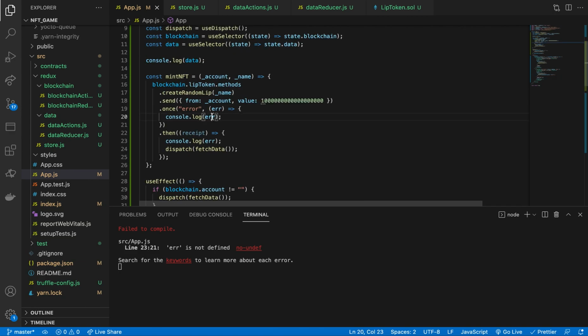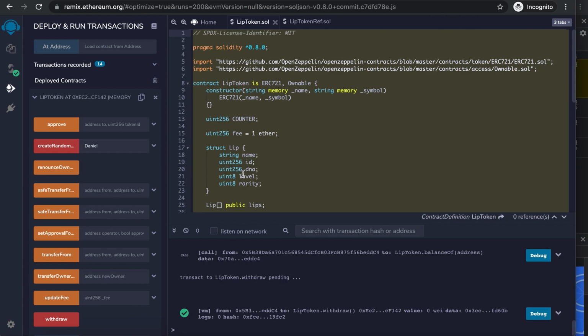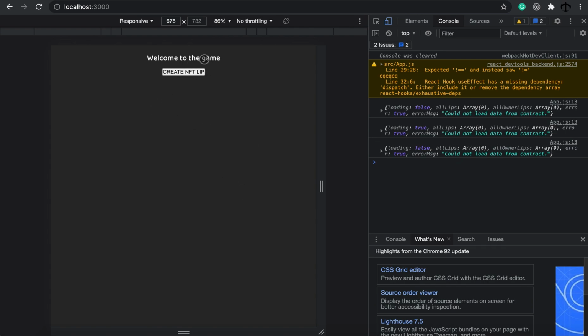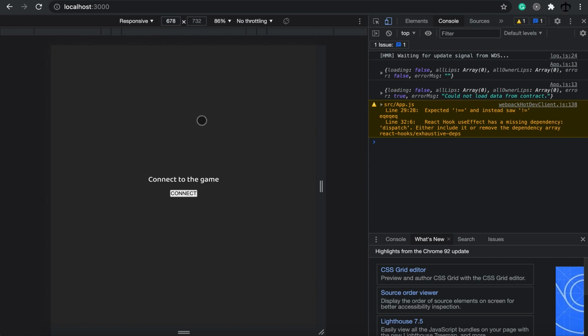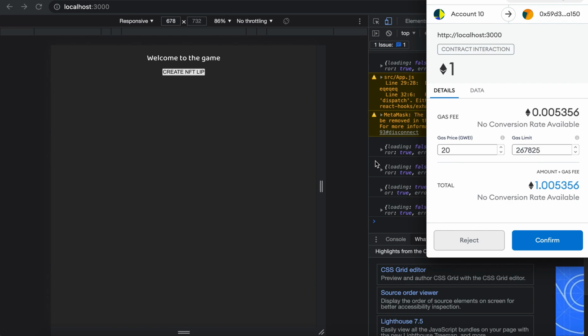It's moaning about an error, and I honestly don't know why. Why is this moaning about the error? Oh, because that console.log doesn't have an error. So maybe we can just console.log this receipt. Okay, that's it. So let's check it out. I have no idea if this will work. Let's go back to our browser, our React app, and there's the create NFT. Let's maybe refresh this for the time being, and let's say connect, let's say create, and guess what, guys?